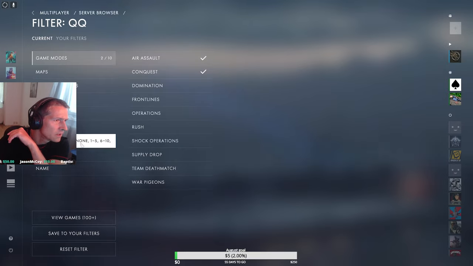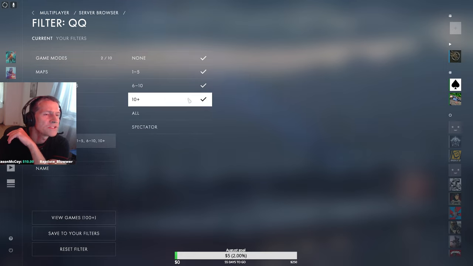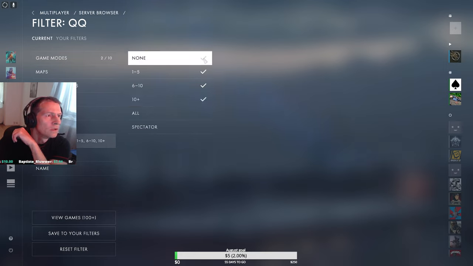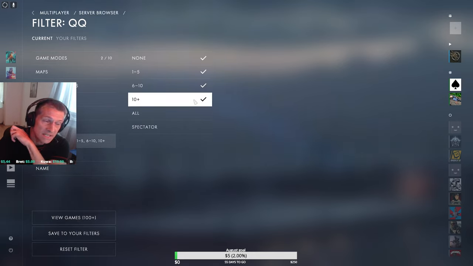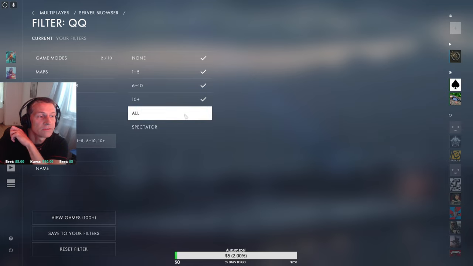Oh yeah, this is how I filter it. I only see servers that have either 1 to 5 slots, 6 to 10, and plus 10. I see all of that, but any server that has 0, I filter out.